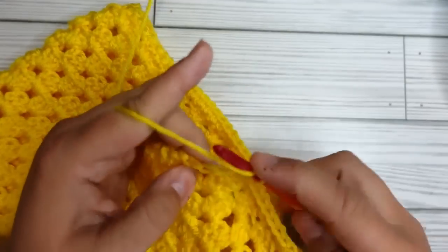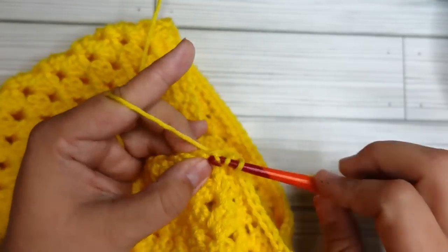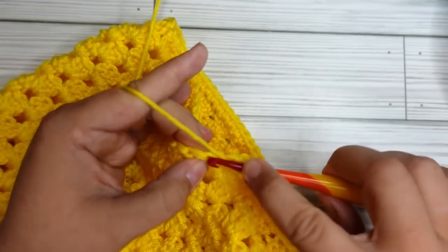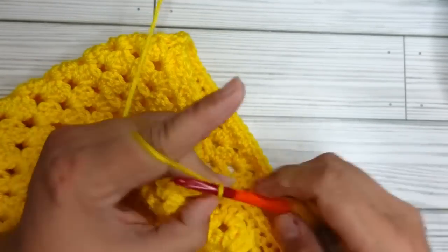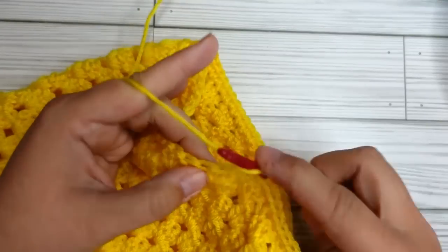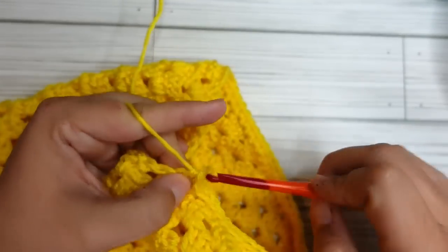So one or two rows of single or half double crochet, whatever you prefer, at the bottom of this. And then when you get done, just snip it and go put it in your car. And then you can work on the second one. You don't have to do it all in one day. You just make one at a time, or make just one.